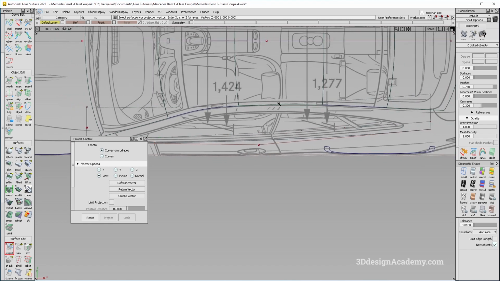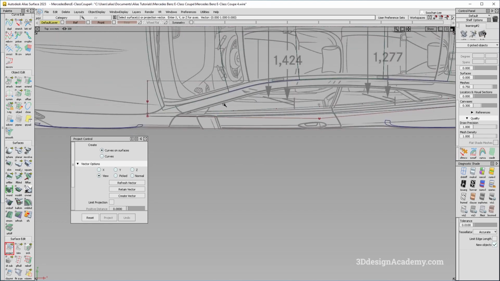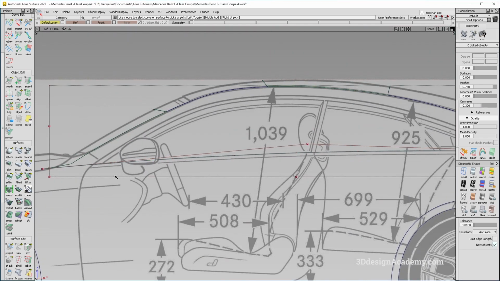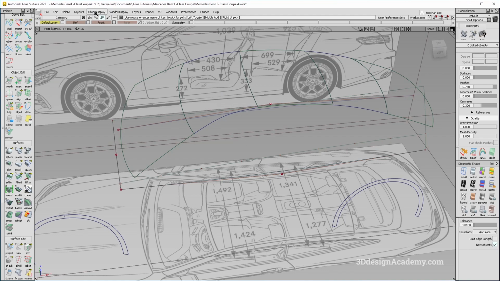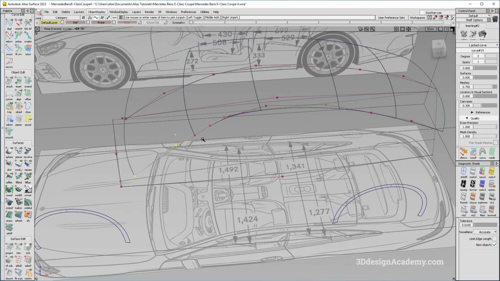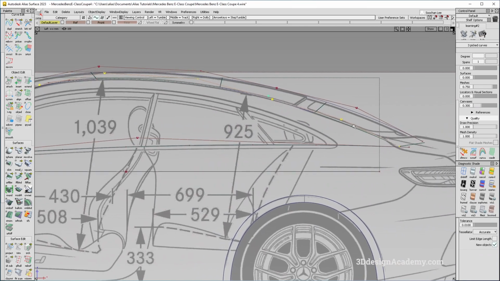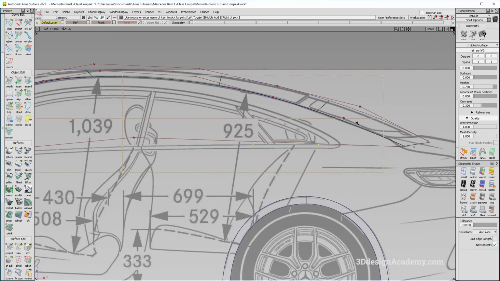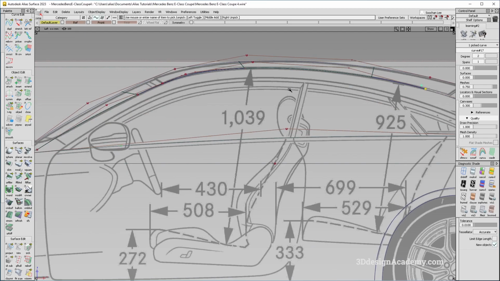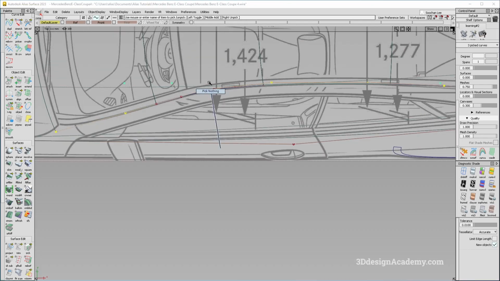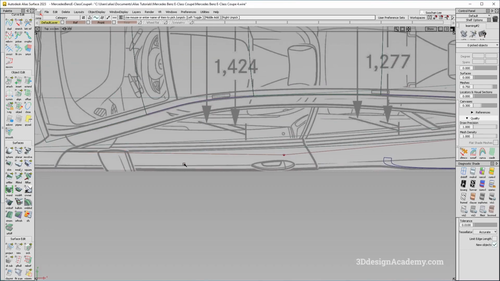But before I do that, let me just project some curves for this portion. Let's see. I wonder, no, I don't have the curves anymore. Okay, no, actually I do. So I'm going to bring this curve, and this curve like this. And actually there might be some adjustment. So let's use those curves. I'm not going to use these, and I'm just going to turn them off for now.